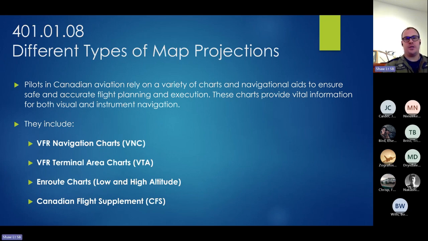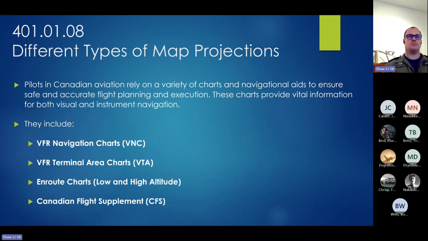They have our VFR terminal area charts, or VTAs, which are zoomed in. Terminal in this case relates to our airspace classification. The control tower directs everything going on around the airport. The terminal area is an expanded view over top of the city, the airspace around the airport, usually around 30 miles. So the VTA will be expanded out a little bit further than 30 miles, just outside of that, so you can see what's going on.